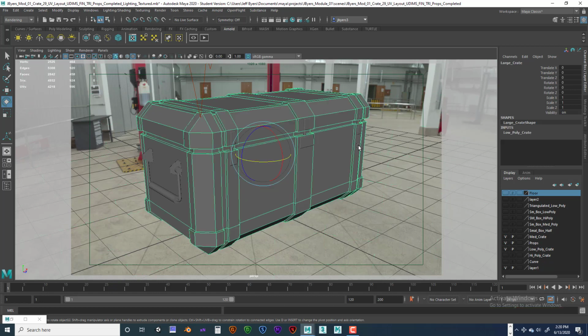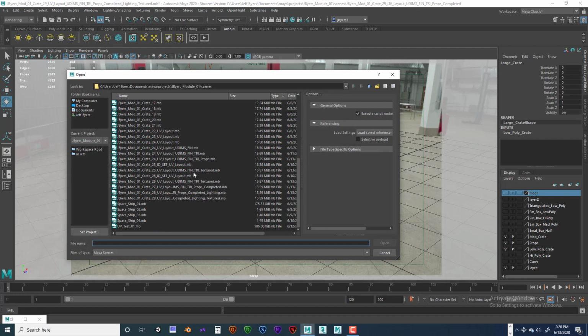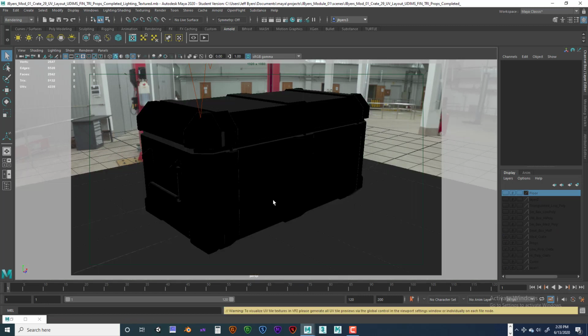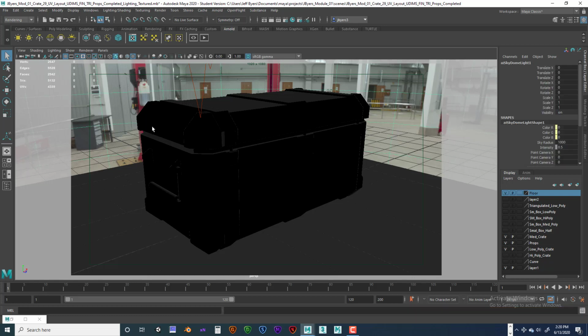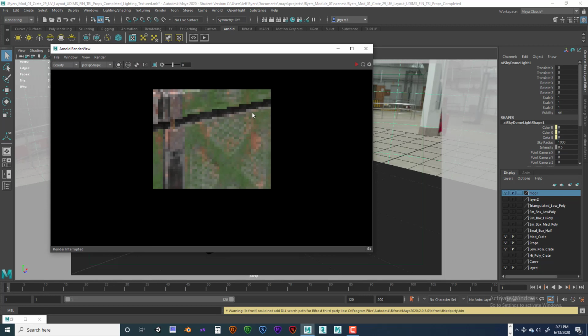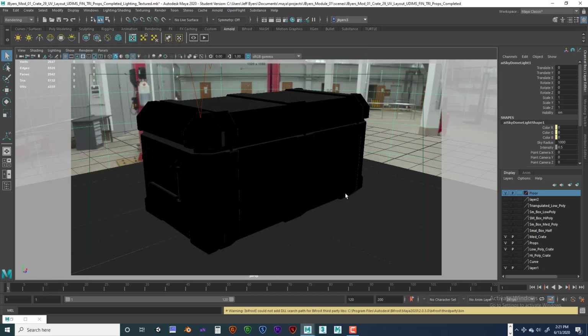So I'm going to control Z, go back and open my scene and go to my last one I just did. Always click don't save unless you do want to save something. Okay, this takes a while to load up, I think. I think that's why it's black. Yeah, okay. It was working before. See what happens? Alright, so don't worry. It still renders okay. So if I go to Arnold and render that, it still sees the texture. So I'm good. I'm going to close that off. Okay, so that is it.